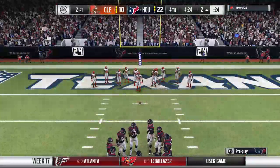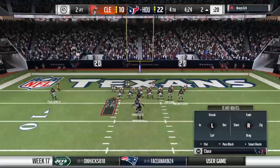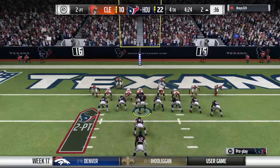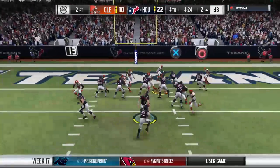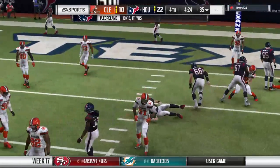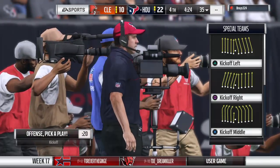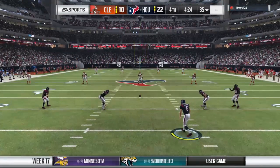And they'll get set here looking for the 2-point conversion. They'll try and throw for it. And this one incomplete. So they went for the 2. They don't get it. Should have been picked. Probably doesn't matter on a 2-point conversion. But still, as a former DB, you want to grab that ball when you can, don't you?